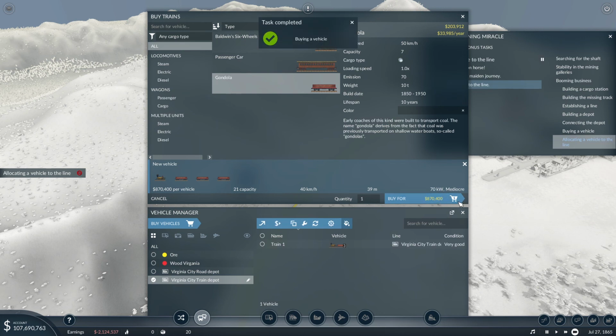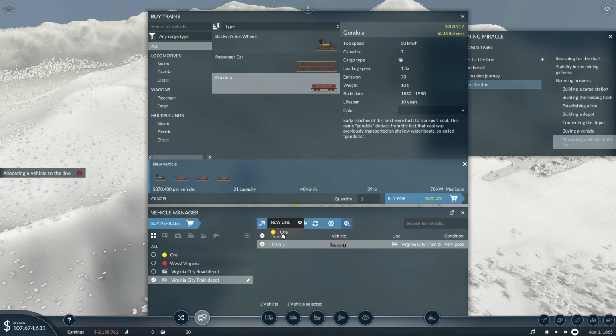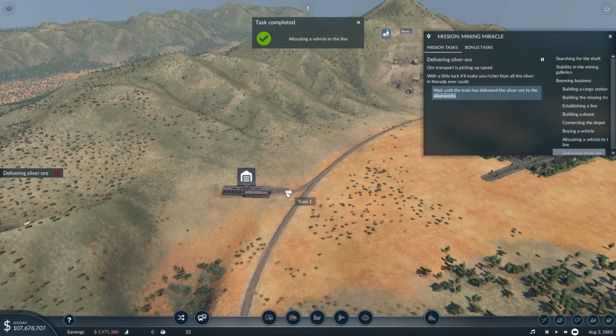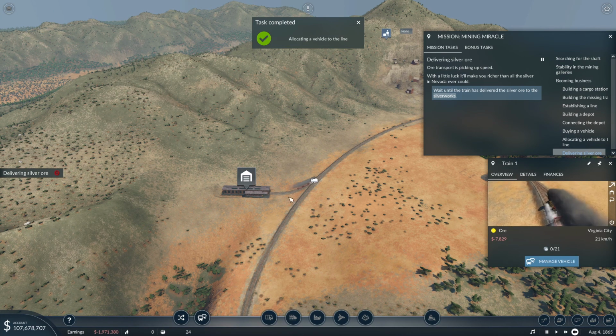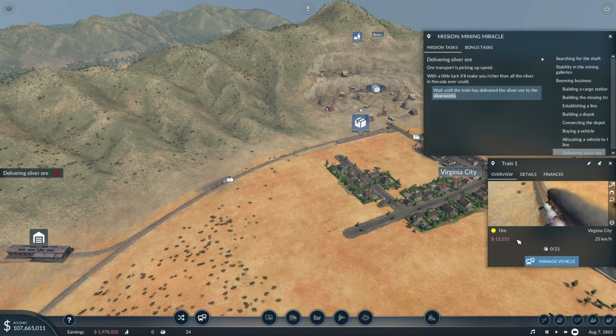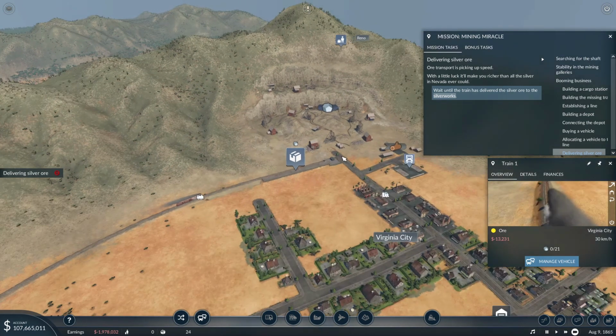It takes some time to, let's say, break even. And once again, you can just select it, launch it. Let's see it. So for now, it's just costing me money in terms of maintenance, nothing else. But when we deliver the first ore, hopefully we're gonna start making money.